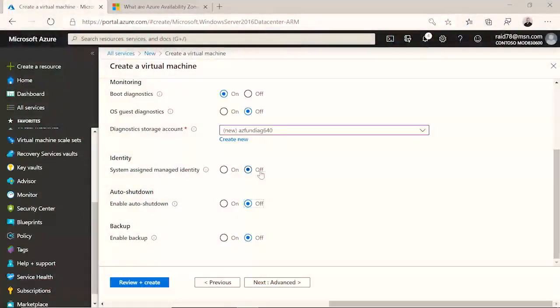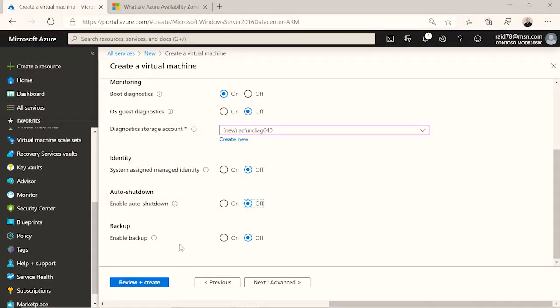Now, I want to be very clear here, and it's a marginal thing I just want to make sure you're aware of. Notice it says auto shutdown. There's no auto turn back on. Although you can do that very easily in script to have a script turn VMs back on Monday. It's actually very straightforward, and within the shutdown article, they talk about how to create that script. I wish it was auto shutdown and turn back on, and so my request, if any product group people are listening to this broadcast, can we get an auto turn back on please feature, whatever we want to call it. I'm going to turn it off for the particular demos here.